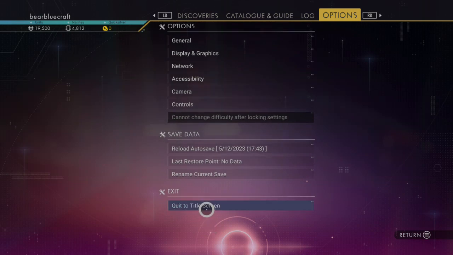All right, so we're going to quit to the title screen here, and I think we just had a really nice run. We're still at only 19,000 units, but we've got the salvage data for when we encounter a pilot, so we're going to make money then. We have made a lot of nanites over the walk, 4,812. So I think we're doing really, really well. So soon we're going to find a ship, I think.